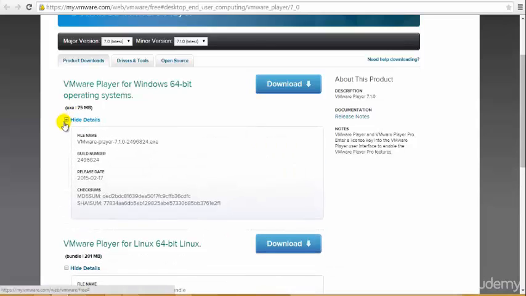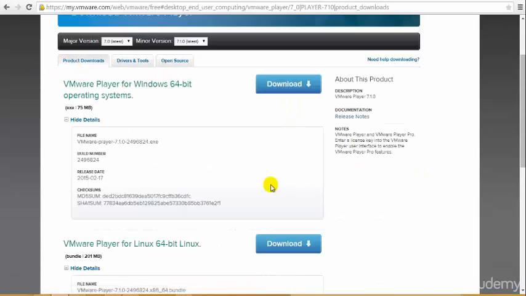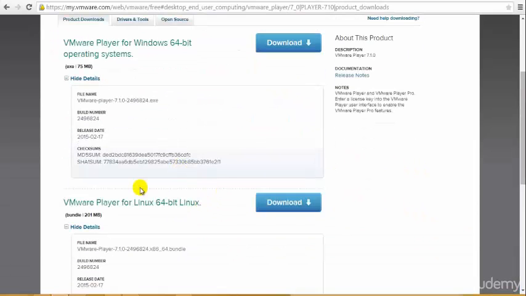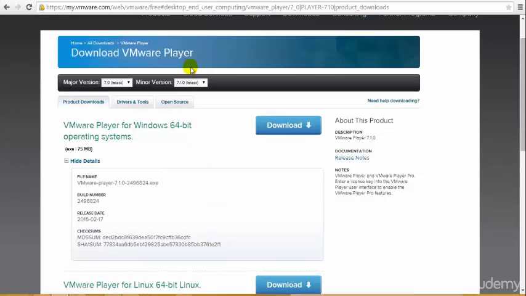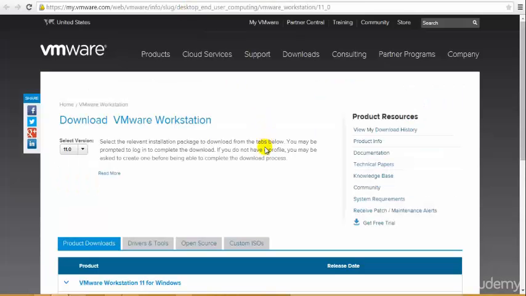If you want, you can go back and check, and you will find the normal 32-bit versions as well, and these are compatible, so you have the drivers and tools for them, and open source, just in case you are using Linux. And you might be wondering, if you are using a Macintosh, then what can you do? If you are using a Macintosh, then you can download VMware Fusion, and I'll open this. Okay, sorry, this was the VMware Fusion. Perfect. And just in case you want to buy, you can also buy Workstation.